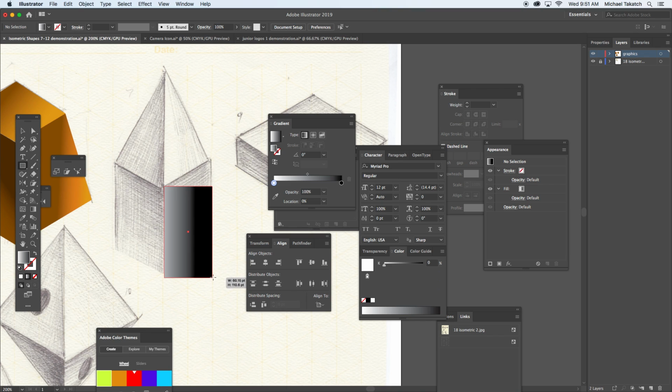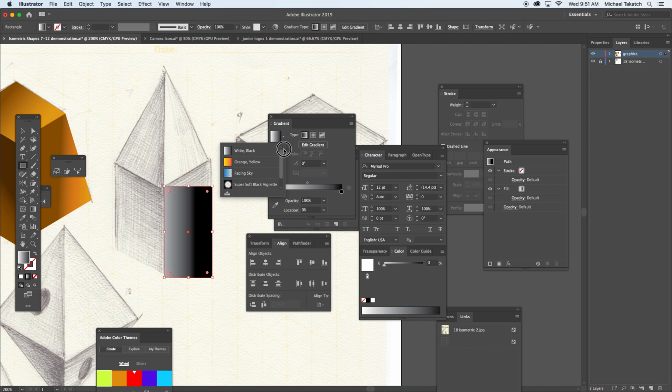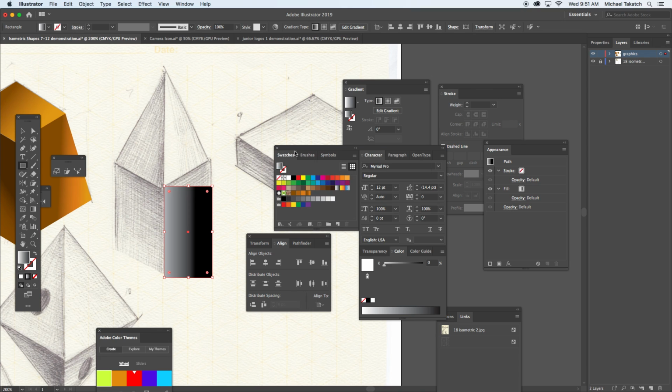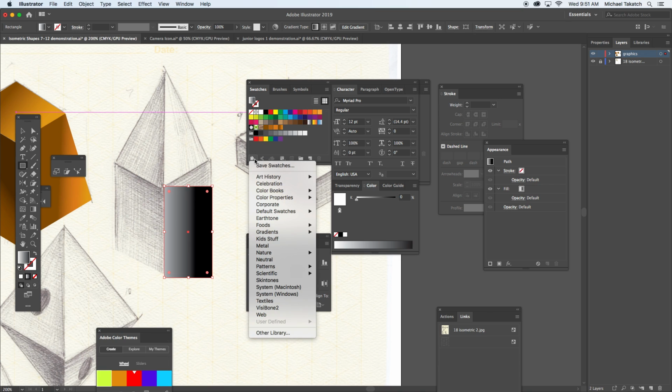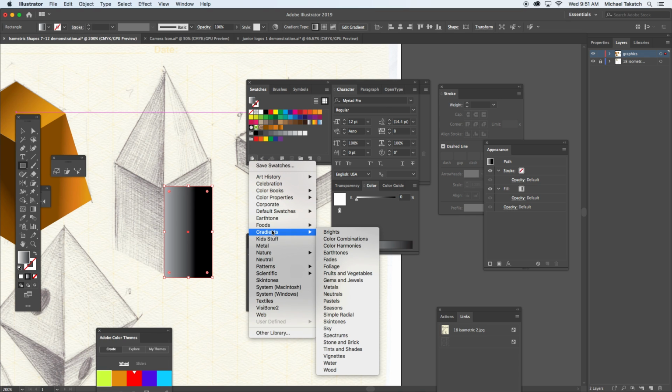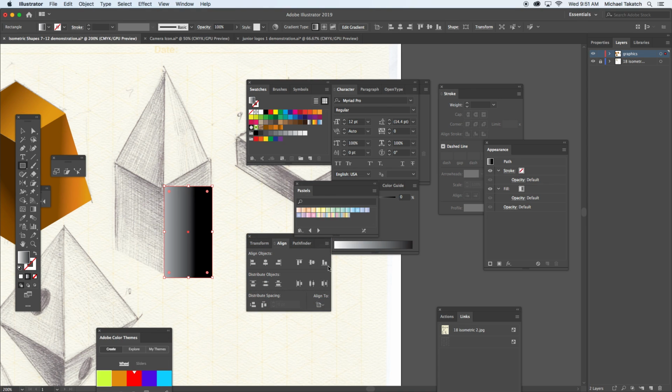taking a look at doing this similar on this section, but this time, if you do have the gradient, here's the ones that were saved, just a couple of them. And if you take a look inside the swatches panel right here, this is where you can see some of the gradients that were saved. Clicking in here into the library is going to give you the gradients to bring up. So when you take a look at different colors, you can see the pastels, the little book ends for the library, kind of show a little bit of the section for it.